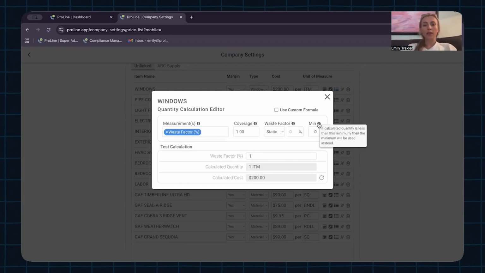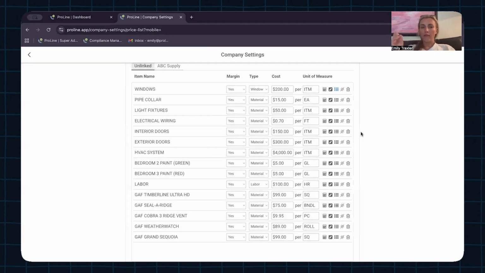So basically, this means that if the quantity that's calculated automatically is less than whatever minimum I set here, maybe I want to just for fun say my minimum waste factor is 5. That would not make sense. But in this case, this is what we're going to do. Then that means that no matter what, my calculated cost is $1,000. And this is because I have a minimum of 5 items that need to be included here. This maybe makes more sense, or definitely makes more sense when you're ordering shingles. You want to have some extra, and in other similar materials.